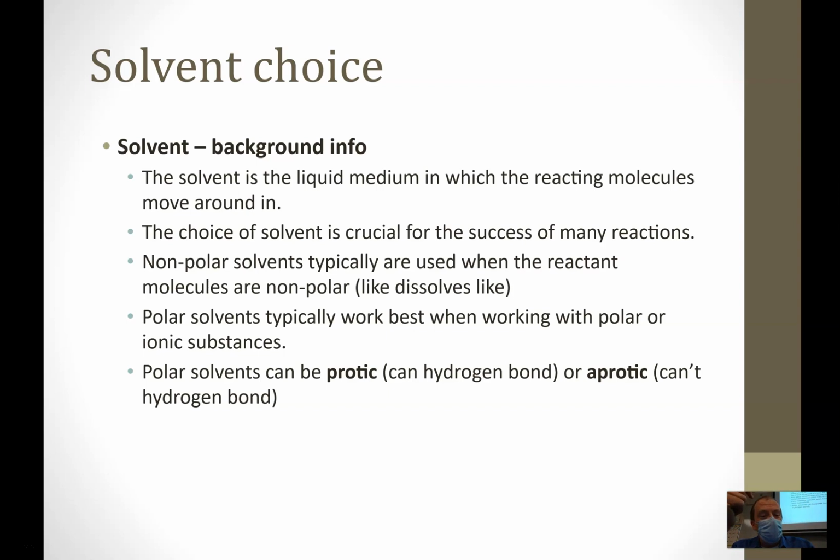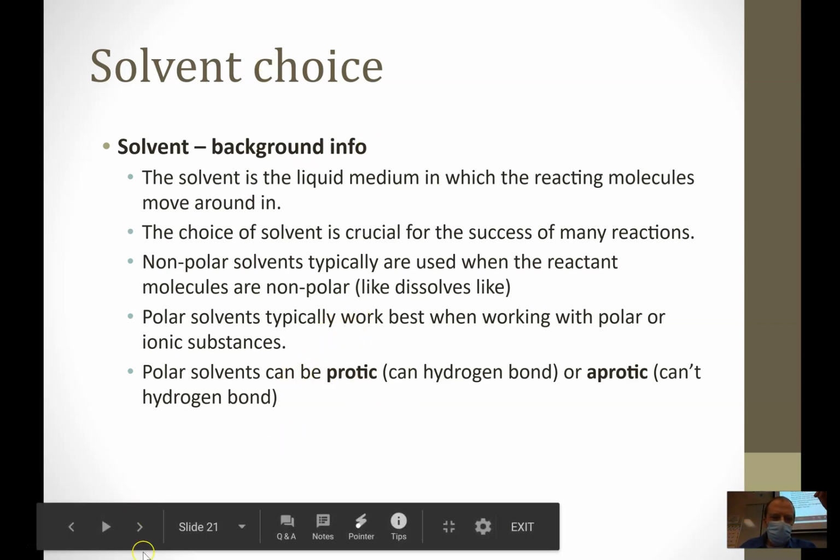If you're using nonpolar reactants, you generally want to use nonpolar solvents, because if you've got a nonpolar solvent and polar reactants, they're not going to mix, they're going to float on top. It's that whole 'like dissolves like' thing. And same thing, you'd want to use a polar solvent if your reactant components were polar. So that's just in general. I think I mentioned also polar solvents can be protic or aprotic, which basically means can hydrogen bond or can't. So we can tweak the solvents, specifically in the case of Sn1 and Sn2, to do different things.